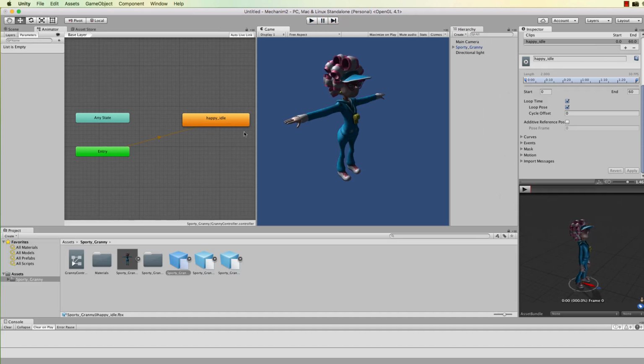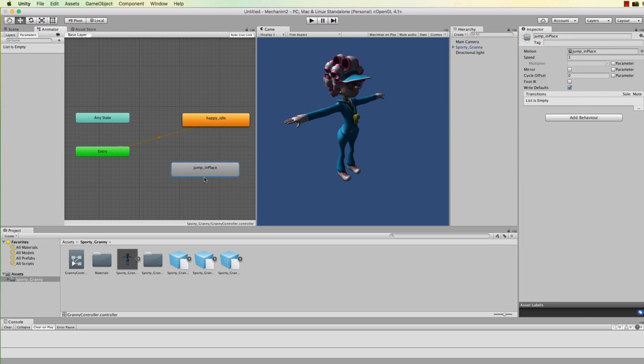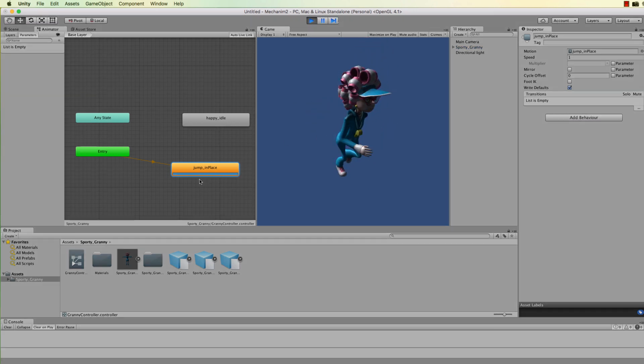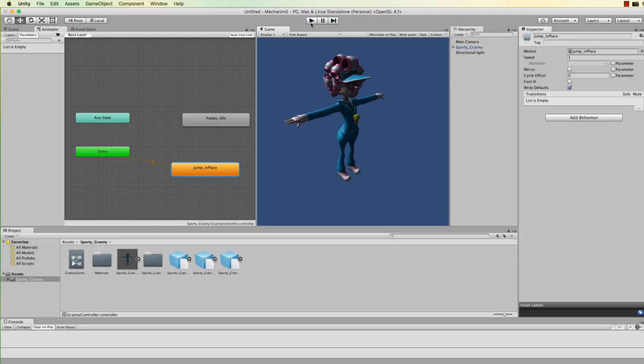Alright, so that's the idle animation. Now if we grab hold of the jump animation and just bring that in, you'll notice that it's not orange, and that's because it's not the default and it won't play. If we want it to be the first thing that plays on our character, we right click and go set as layer default, and if we hit play, you'll see the jump animation run. Now it only runs once, it doesn't cycle.